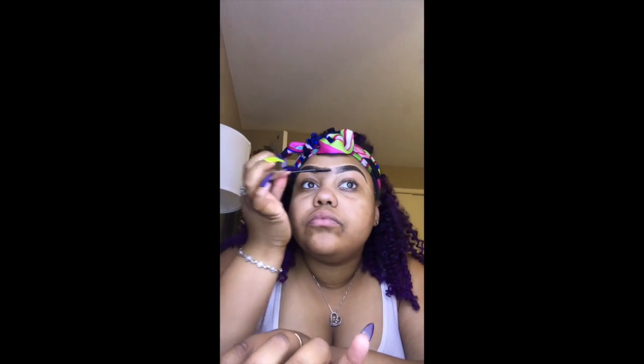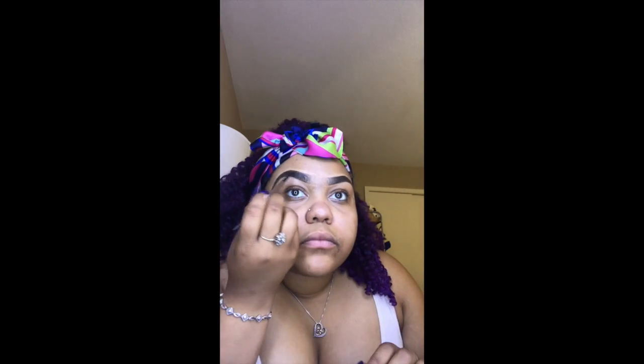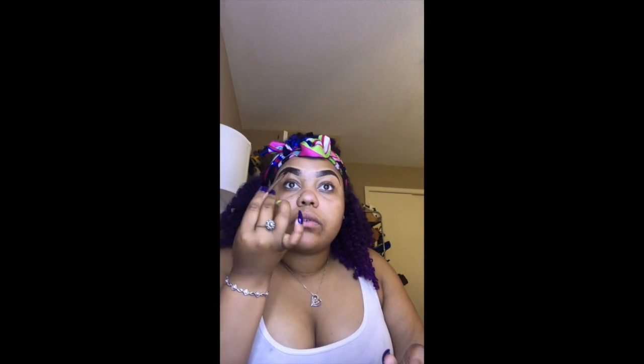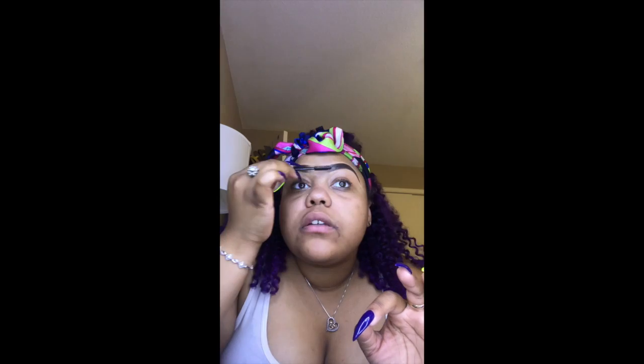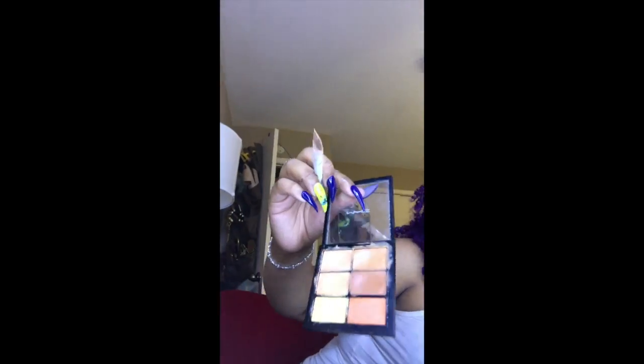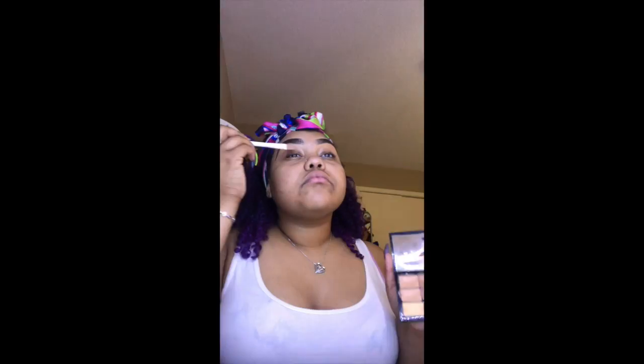Okay. But anyway, so I'm still going in, outlining the eyebrows. I'm still filling in, trying to get them as perfect and as sleek as possible. So, you know, you see me going over this palette like a million times, just because I definitely want them to look super defined. I love defined eyebrows. I don't like the squiggly eyebrows. I guess more natural looking, I guess that's the wave. I just love that fresh, I just got my eyebrows done, like a fresh wax look. That's kind of what the concealer is doing right now. It gives you that I just got my eyebrows done look. So that's the whole point of going back in and defining them and putting that concealer around. Okay, so we're moving on.